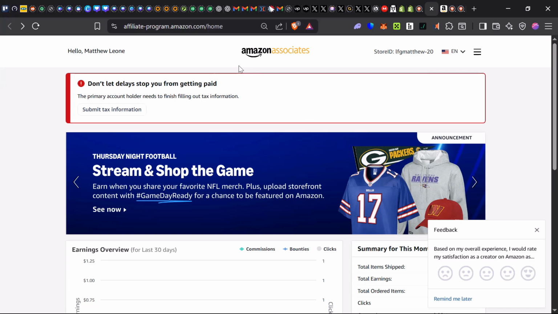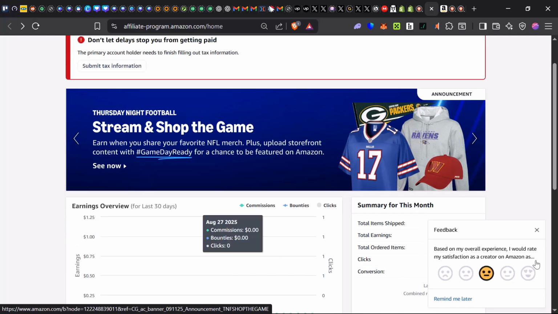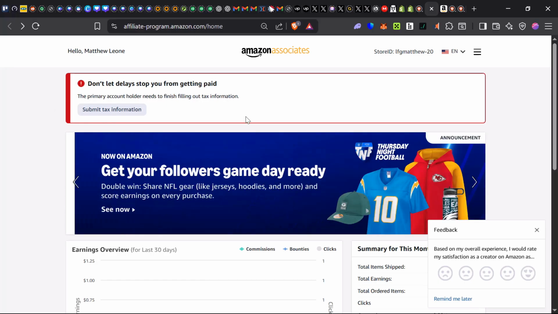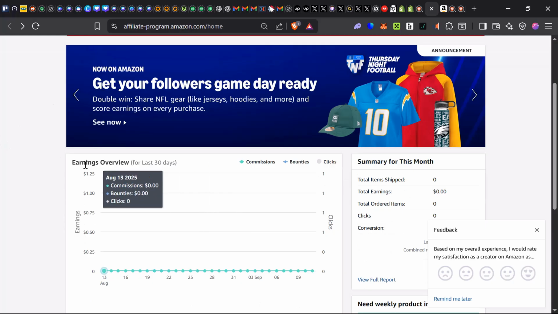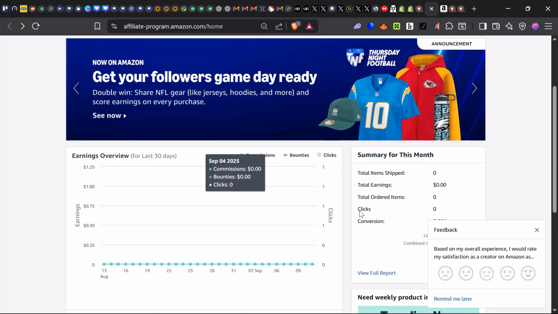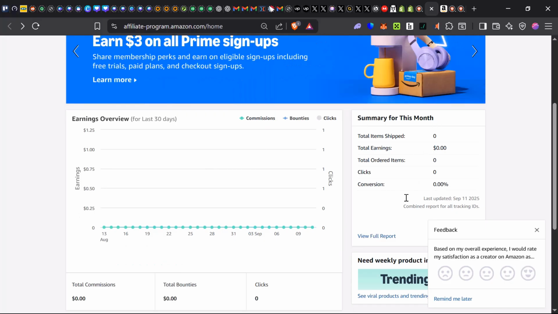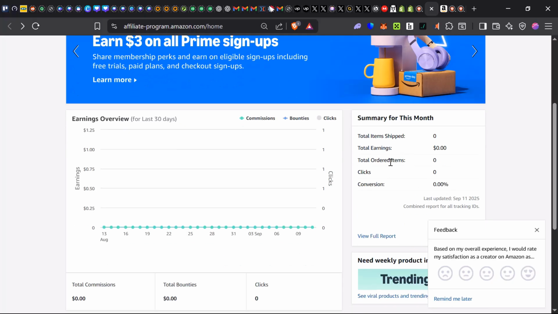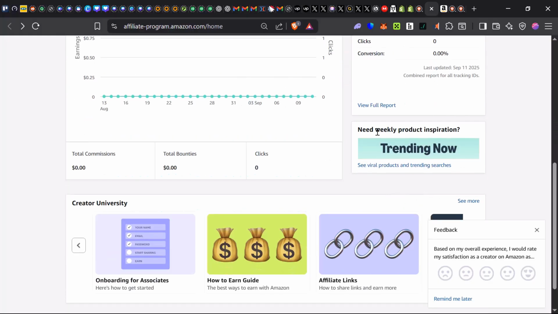So this is what the Amazon Associates platform looks like. We have the dashboard for the people who have signed up. You're going to need to submit some tax info, but besides that, you'll be given an account, an earnings overview for your last 30 days, your summary for the month, how many items have been shipped using your link, how much you've earned, total ordered items, clicks, conversions, and also if you need weekly product inspiration, you could check what's viral.